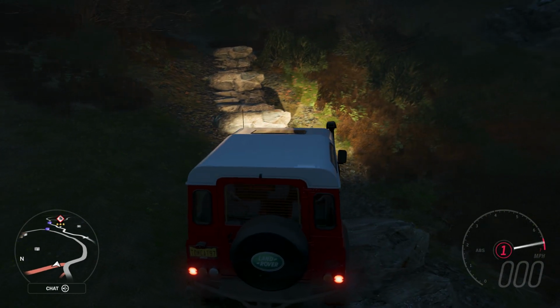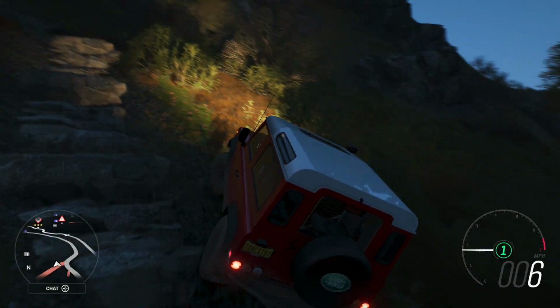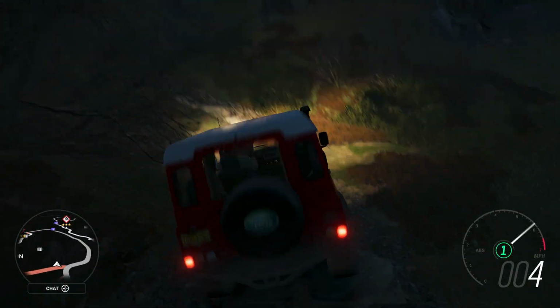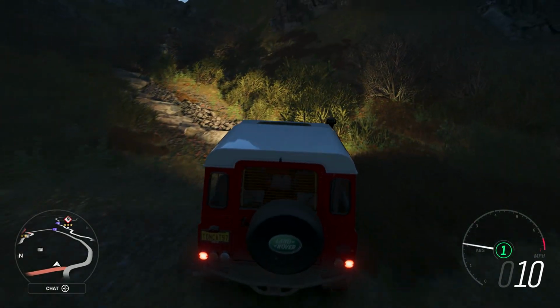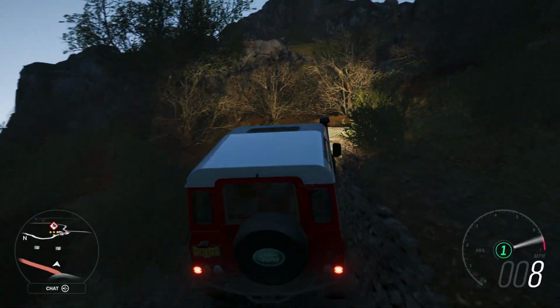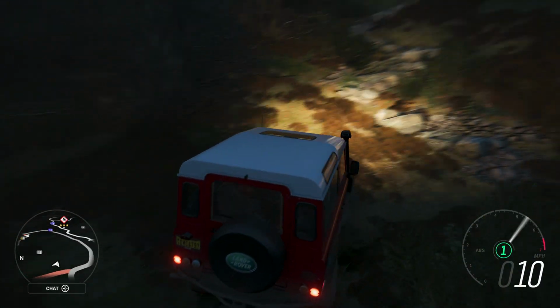All right, let's go. Come on. There we go. Dude, okay. It's already doing better than the Titan and definitely the Trackhawk.